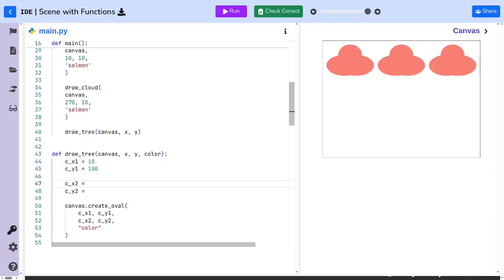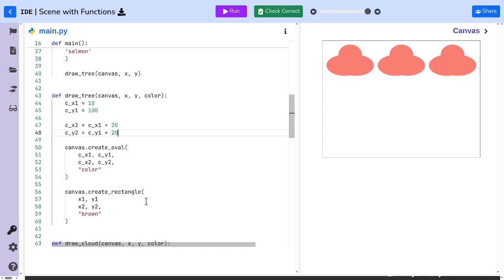For x2, let's take cx1 and let's add somewhere around 20, and let's take cy1 so that we don't have to calculate the 0.2 every time. Let's add 20, and if we run it, it'll create a problem.